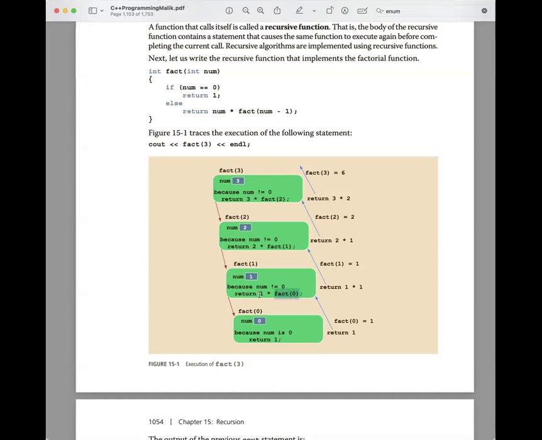So we now know that this is equal to 1 times 1. Okay, so this 1 times 1, or 1, is returned to here. We now know that the factorial of 1 is 1. So now we're returning 2 times 1. This will close down. It will send 2. So we now know that the fact 2 is replaced by a 2. I can't highlight the right thing, but you get the idea. By a 2. Okay, so then we get a 3 times 2, which returns a 6, which is the answer to the factorial of 3. Okay, so that's how factorials are going to work.